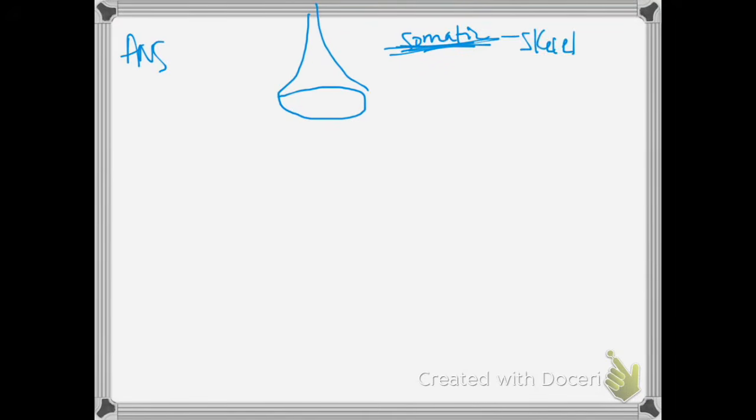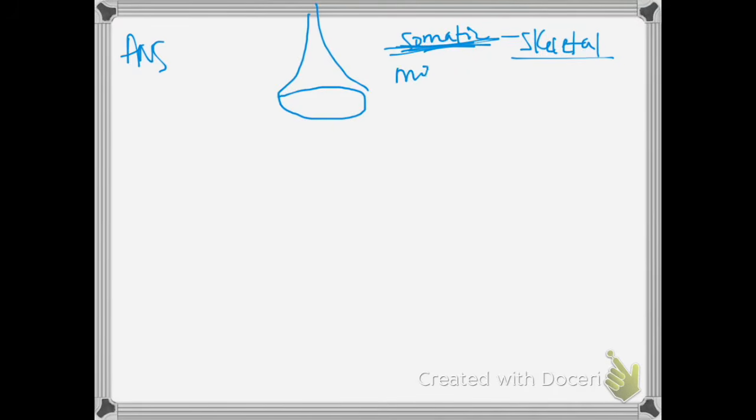So our neuron, what we call it is a somatic motor neuron. Let's look at that word. Somatic means body cell versus sex cell, that was whenever we were doing cellular division. In this case, when we talk about somatic, we're talking about the somatic nervous system. You might have heard of the autonomic nervous system, your sympathetic and parasympathetic nervous system. Those are your automatic functions, like your heartbeat, like your breathing. Your somatic talks about skeletal muscle. We know that we contract skeletal muscle, so somatic refers to skeletal muscle here.